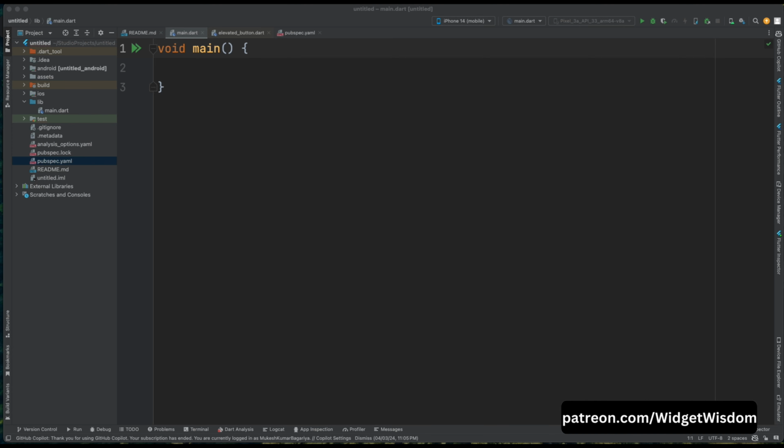Let's start with the basics. Asynchronous programming allows your app to perform tasks or operations independently and concurrently, without waiting for each other to complete before moving on to the next task. We need asynchronous programming because, in traditional synchronous programming, tasks are executed one after another, and the program waits for each task to finish before proceeding to the next one. So that was it for the theory part.